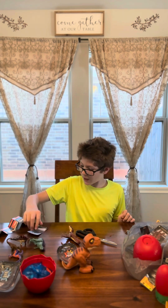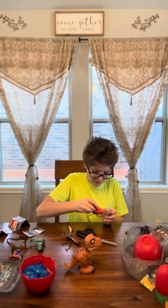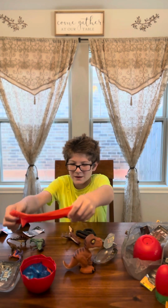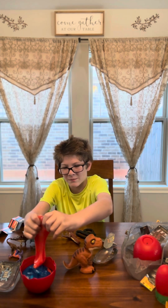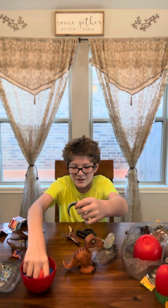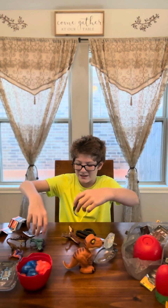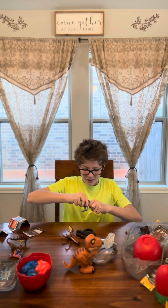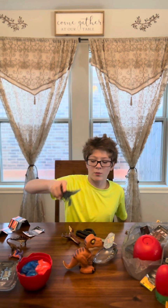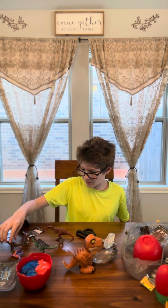Okay, all I need is his butt. Okay, butt coming out. Why does this kind of remind me of Venom a little bit? Just like different colored Venom. You know, like from the movie Venom. I'm gonna be mixing all this together to make a mega slime at the end. And then just slap on the butt. And then, boom, a Gigantosaurus. Gigantosaurus, T-Rex, and then more dinosaurs.